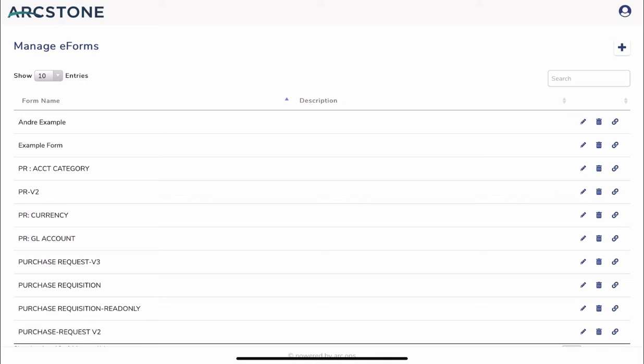So you might want to display this data on your dashboards or trigger certain events based on the data collected using a module such as Arcflow. Essentially, the eForms builder lets you design the input form for the user and customize the exact controls that you want the user to interact with.